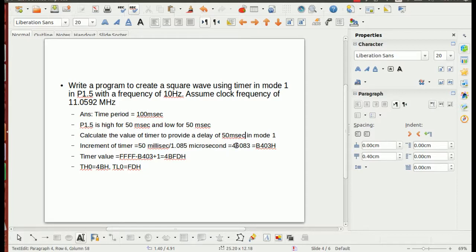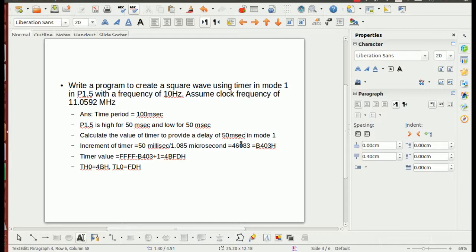0.85 microseconds. So that is 46,083. Now, can the timer tick for this interval, or can the timer increment by this amount? Yes, in timer 1 it can increment, because the maximum possible value that can be attained is 65,535. So with this particular value 46,083 is within that maximum possible value. So the timer can increment by this extent of 46,083.